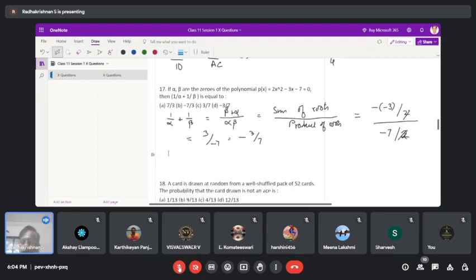Okay. So if you do the other method, we can solve this equation 2x square minus 3x minus 7 equal to 0. So how can you solve it? 2 7s are 14, minus 14. So it is not solving, factorization doesn't seem to work here. So you have to use the minus b plus or minus formula.